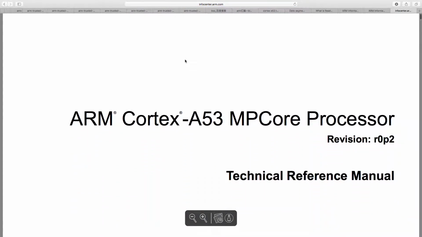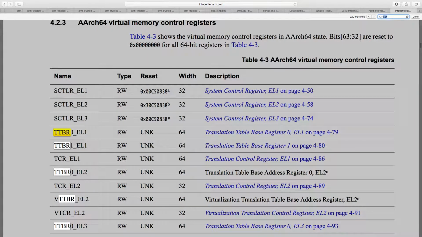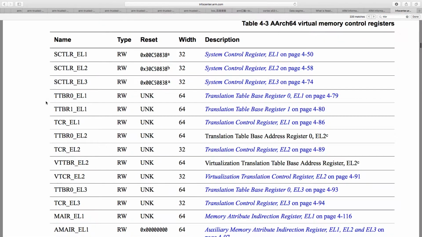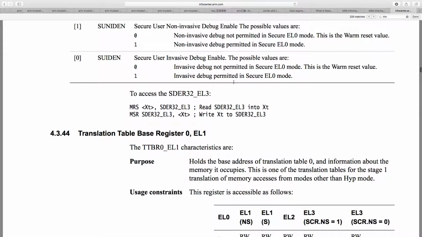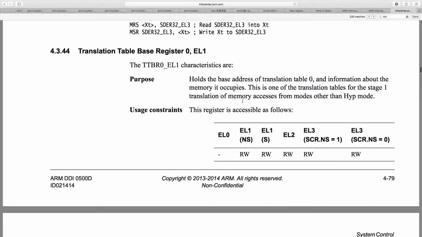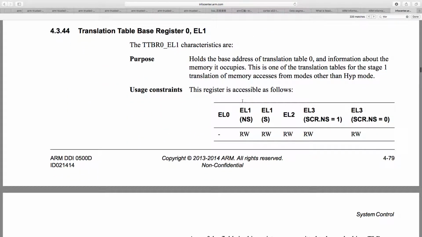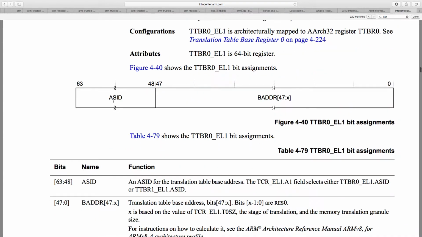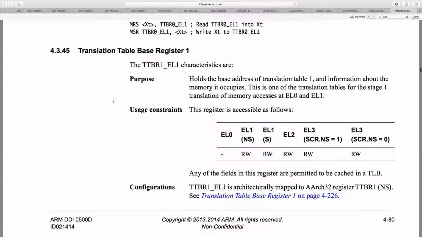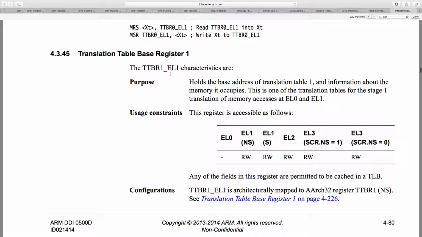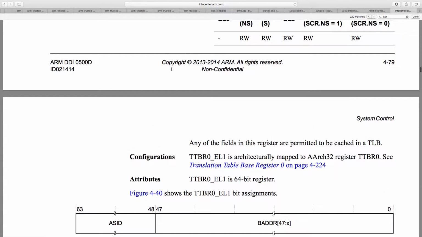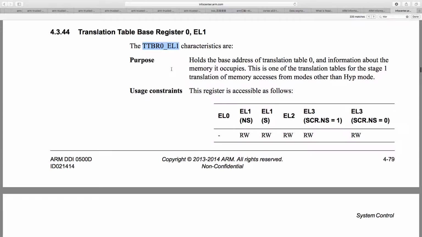Yes, this one should work too. Click that. So this one is TTBR 0 EL1. So basically there are two TTBRs, but let's assume we are only using TTBR 0. And there is TTBR 1 EL1. Most of the systems are only using one TTBR, so the hardware provides two.